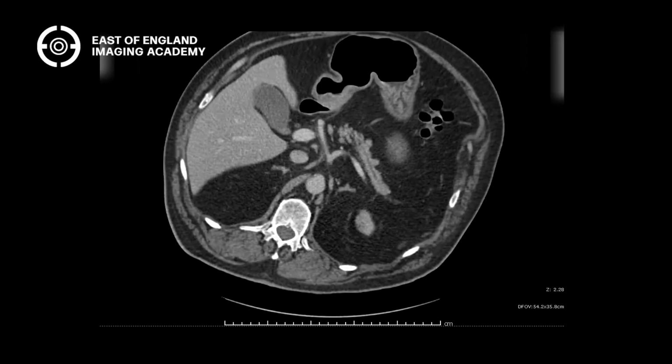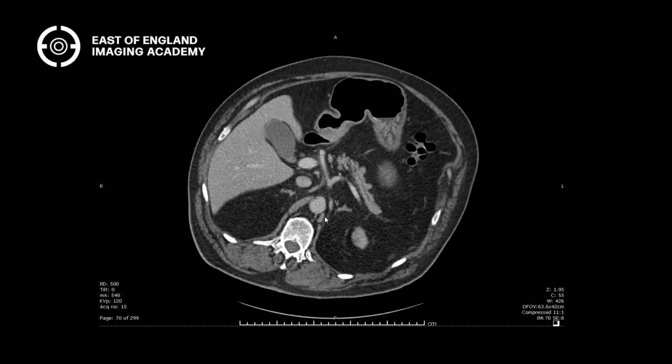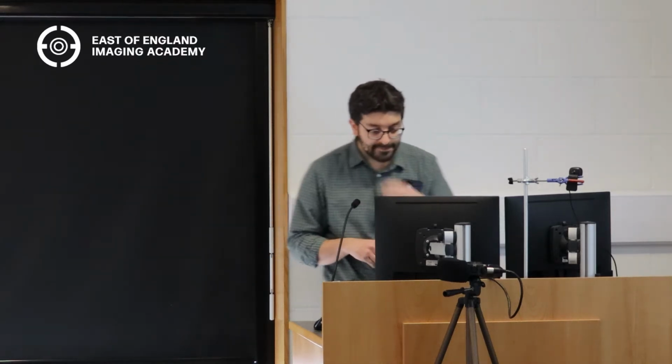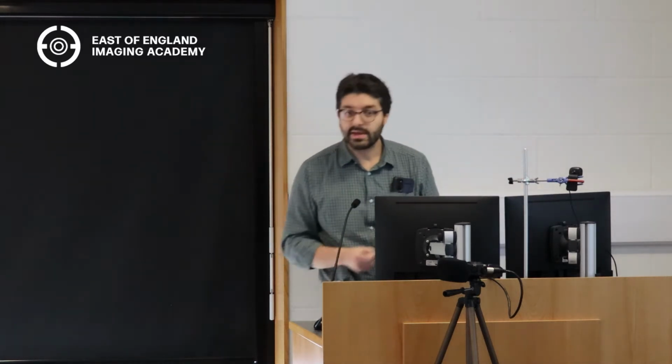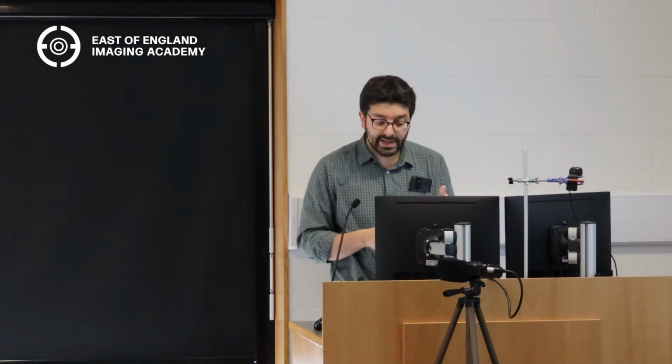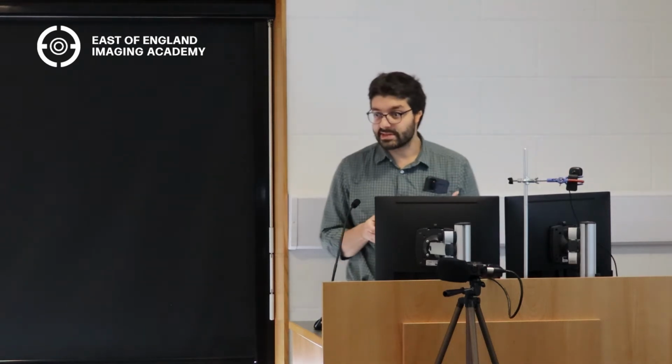So you've got lots of different windows that help you to appreciate different kinds of tissues. You've got lung windows, bone windows, tissue windows, liver windows, brain windows, all sorts of different windows. And what we're really doing with our windows. So, as I said, the Hounsfield units range from minus 1,000 to plus several thousand, right? So there's loads of different Hounsfield units, but our eyes can only see about 20 or 30 different shades of grey. So there's no point having loads of different shades of grey for every single Hounsfield unit point. Does that make sense?